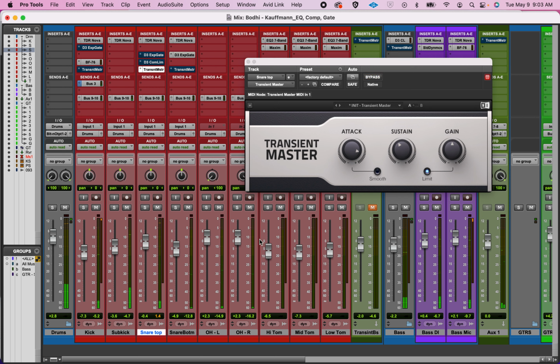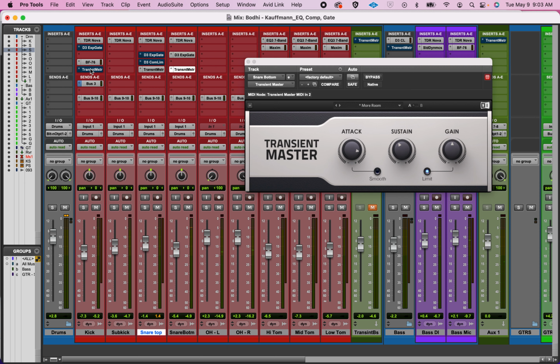Definitely able to get a lot more attack out of that snare. If I add it to the under snare, the bottom mic, much punchier snare sound.